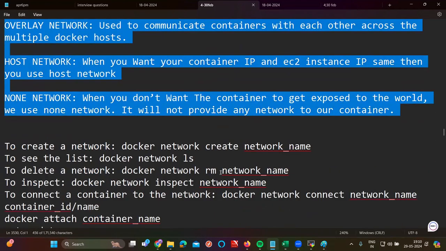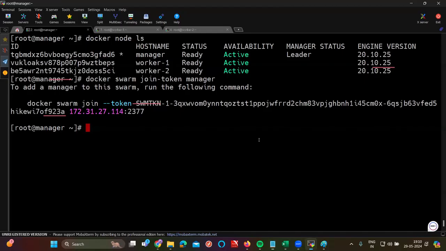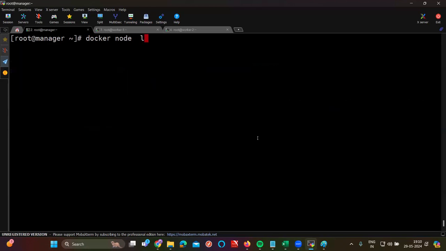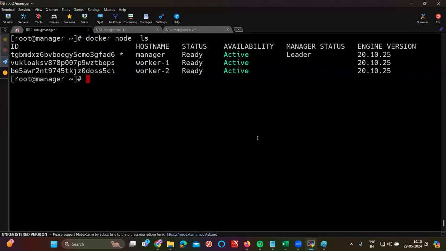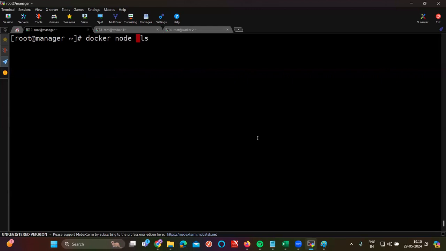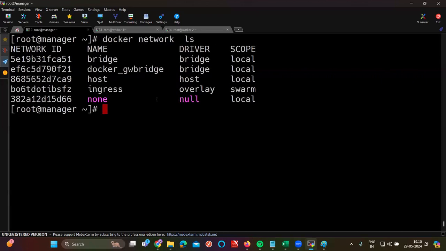If we quickly jump into the practical part, give the command docker node ls. I have three different nodes. If I want to list the networks, give the command docker network ls. The first network name will be bridge.